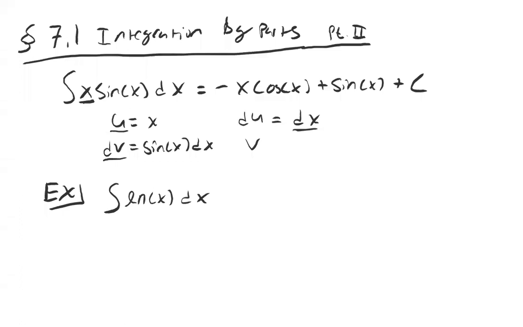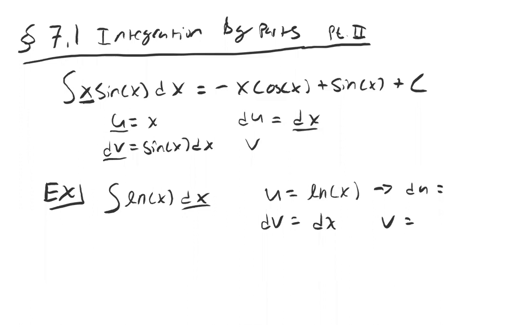So let's try and do integration by parts. We need to pick a u and we need to pick a dv. When I'm picking u and dv, again, I need to pick things that I can differentiate and integrate. So I'm not going to pick ln of x to be dv, because I'm going to have to integrate that, and I'm trying to find that integral. So that just seems kind of pointless to do. So we're going to pick u to be ln of x. Then dv is everything that's left over, and it's just that dx there. So now I'm going to figure out what du and v are.